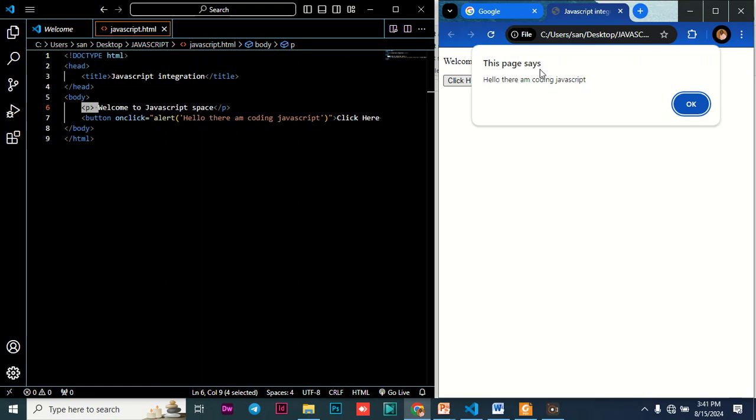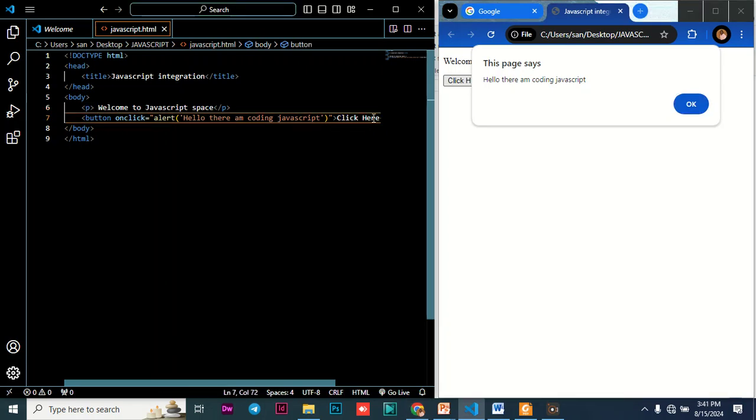This page says. So this implies that the capabilities of JavaScript have been enabled in this particular web browser. So that's how you can have the inline JavaScript embedded in your HTML. Now the second way to include JavaScript is what you call the internal JavaScript. The internal JavaScript is just the same way we did in CSS. If you don't know how to have the internal CSS, you can watch my previous videos on internal CSS, where I've already explained how you can incorporate CSS in your HTML file.